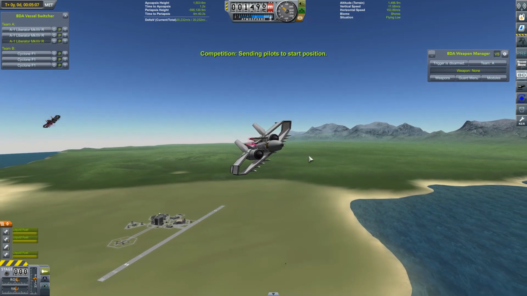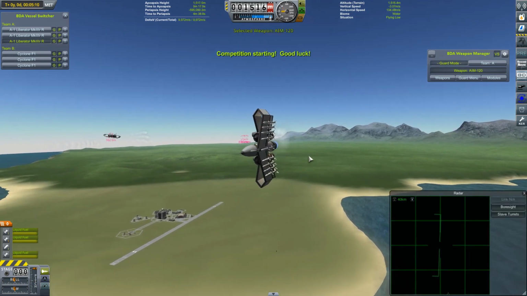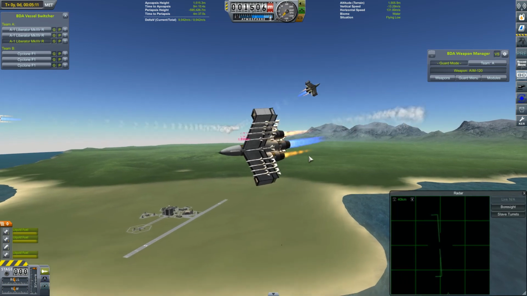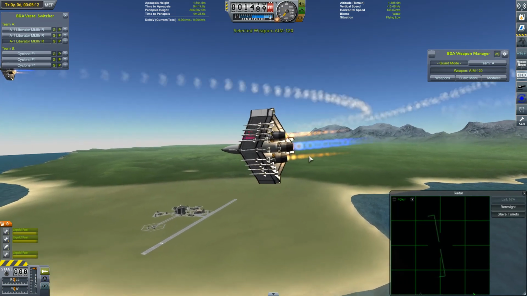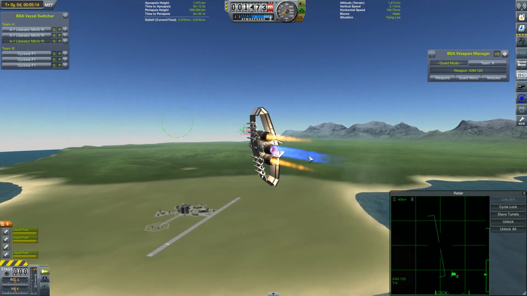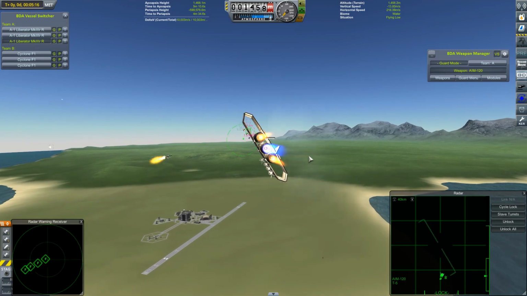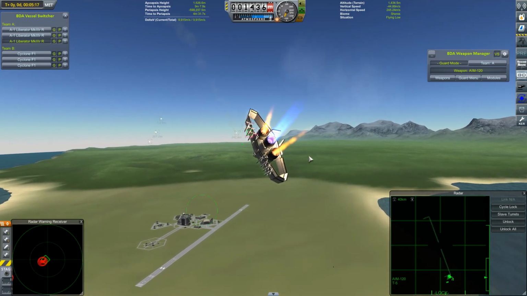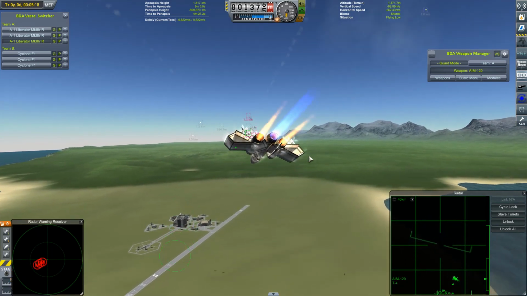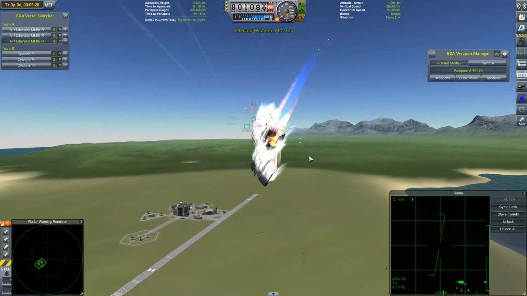Anyway, we are just about getting to the correct range, so any second now, there we go, and all craft turn to loose their first volley of missiles. Now, these Liberators are set up to launch 2 missiles per target, whereas my Cyclones have still got the default assignment of 1 missile per target, which I haven't changed. It'll be interesting to see how that affects things, if it affects it at all.